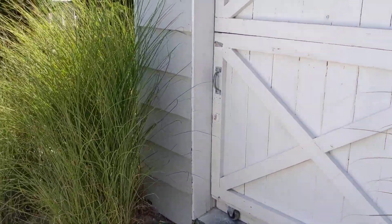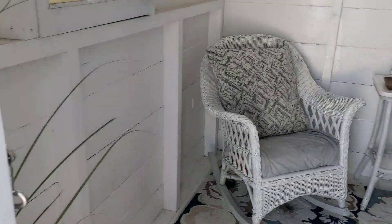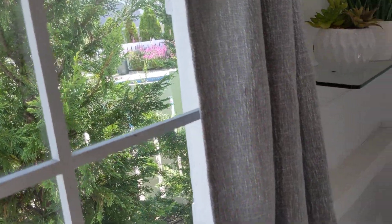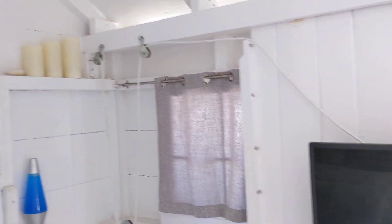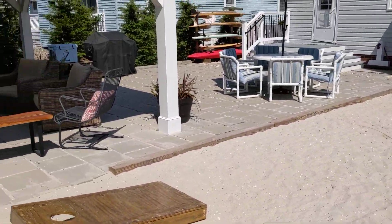And in here we have the fifth bedroom, which is the guest cottage. Pretty nice in here. I'm going to straighten this up a little bit so it sits nice. And this includes a bed, air conditioning, wiring for the flat screen TV, complete with Wi-Fi and Netflix. And then we got a little friend — this little plant we're leaving in there just to see how big it grows. Kind of interesting.